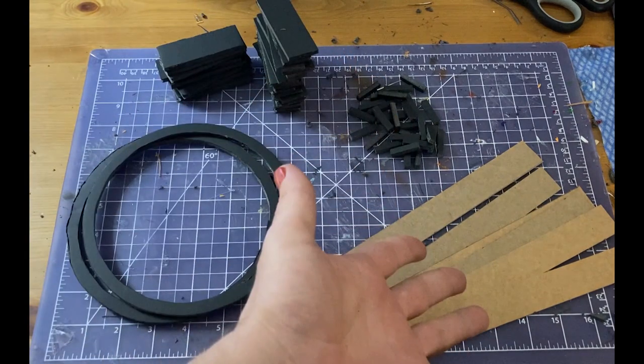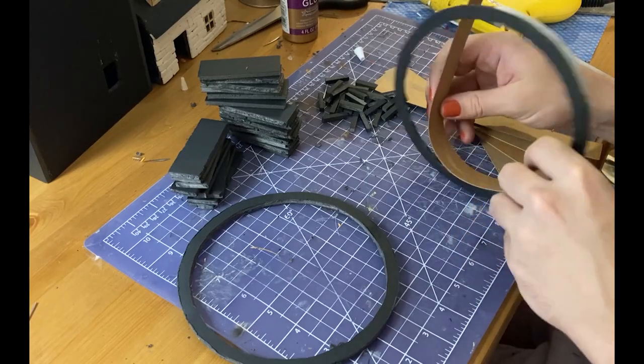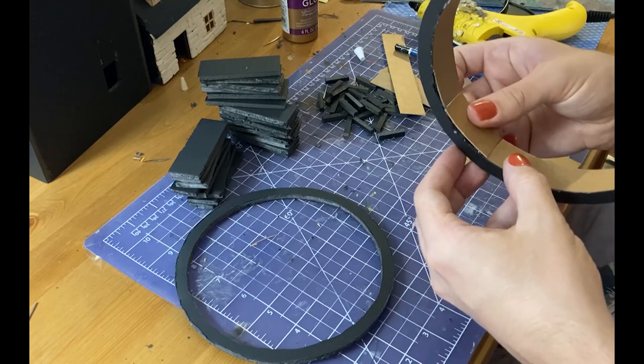And then some cardboard strips cut to the width of your water wheel. I started by gluing cardboard strips into the inside edge of one of the rings, doing my best not to leave any gaps.